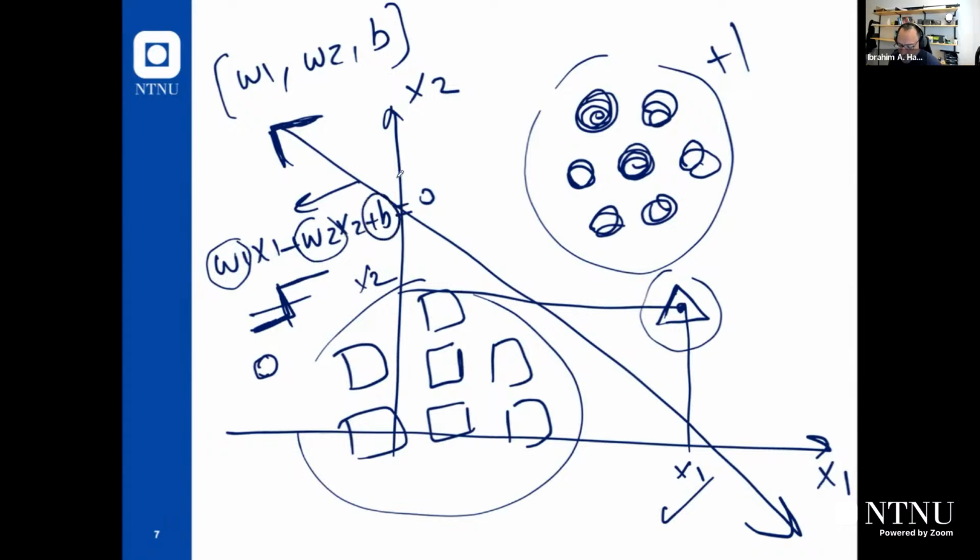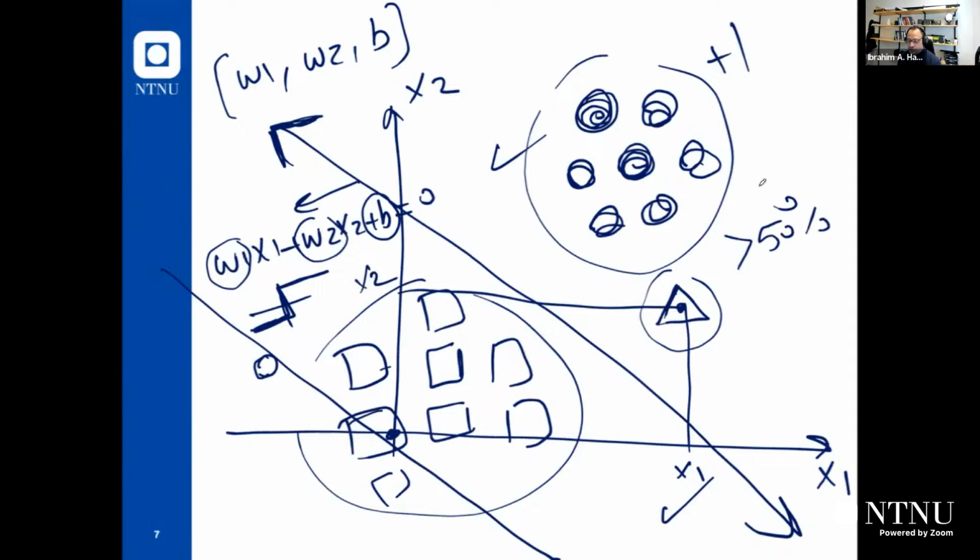How can we select b? In the data set in front of you, if you select b equals 0, the line will go through the origin. And if this line goes through the origin, I'm sure that the accuracy here will not be more than 50%, maybe 51%, 52%, because all those squares above the line will be misclassified. Maybe except the point below the line, so maybe the accuracy would be a little bit higher than 50% if you selected b equal 0. So it's not smart in this problem to select b equal 0, right?